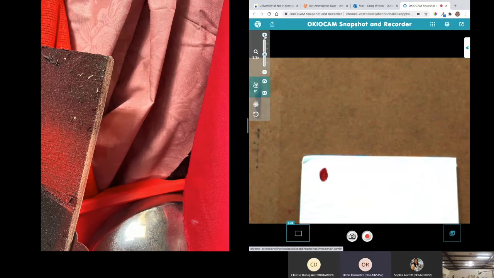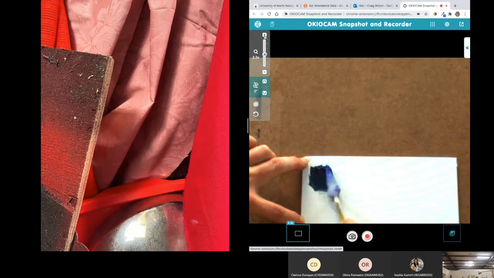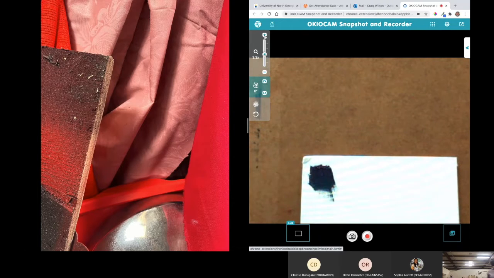So if I want to neutralize that color, I have to mix it with green. So I'm going to mix it with green. Now the problem is I have no idea what color I have. Why do I have no idea what color I have? Because it's too dark. It's very hard to see a color when it's dark like that. So you have to lighten the color.